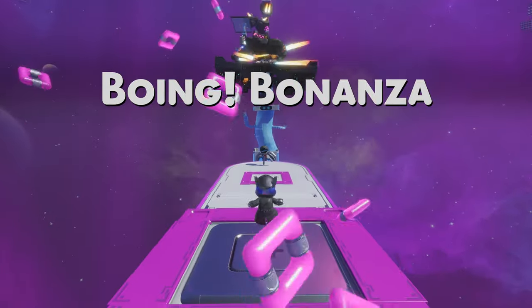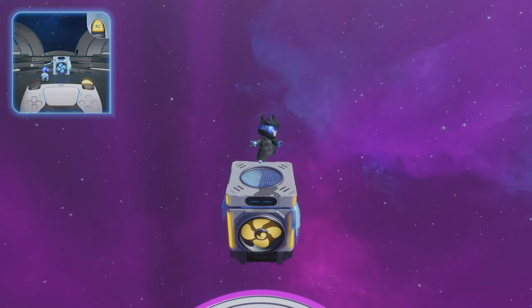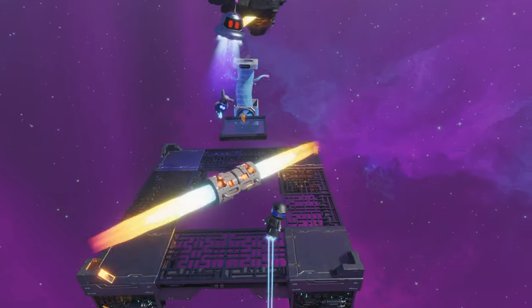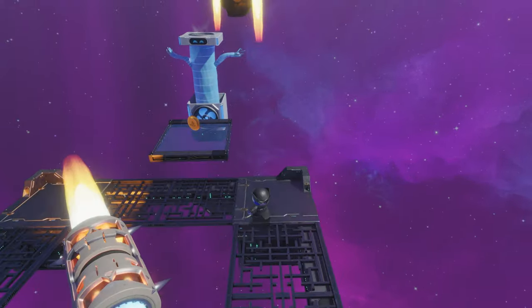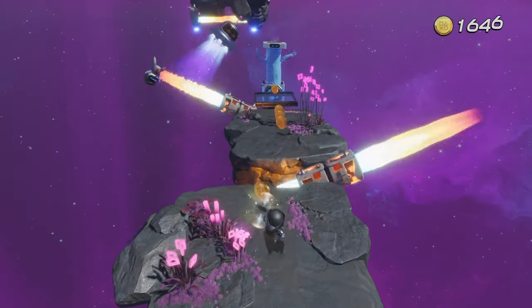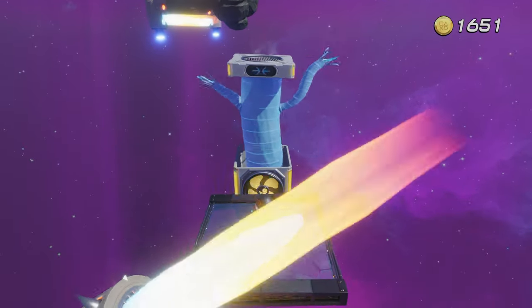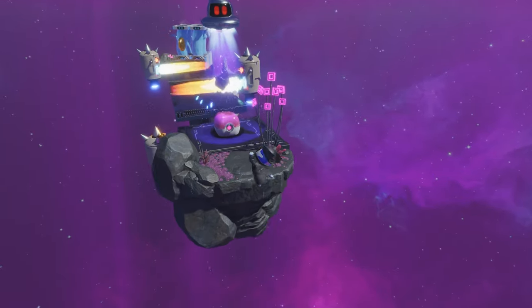Here we go. Day two. Boing Bonanza. Is that Kiryu? Ooh, we can control that with R2. Okay. Oh, we got lightsabers. I swear that was Kiryu from Yakuza. Oh, God. There we go. Let's keep going. So far, so good. Oh. Bounce up. There we go.